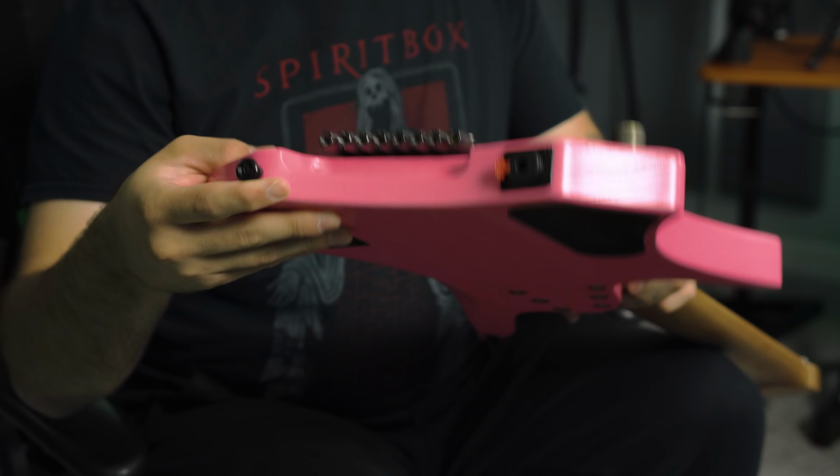The only other thing that I wasn't a huge fan of on this model was the edge of the nut. I don't know if you can see this right here. It's really sharp, so sharp that it actually cut my index finger. You can see right there. Because of that, one of those chords I was doing in the intro, you can see when I play that, my index finger keeps smashing into the nut.